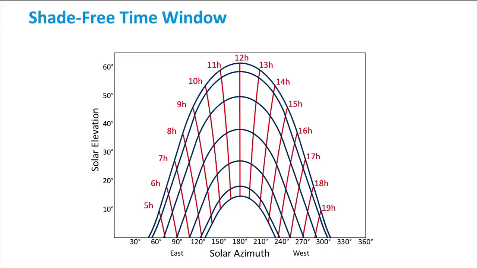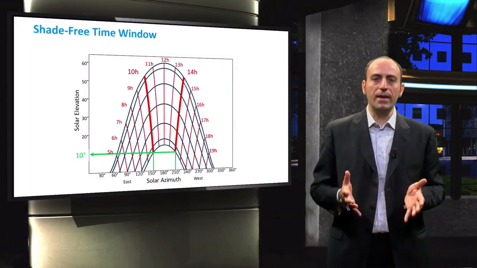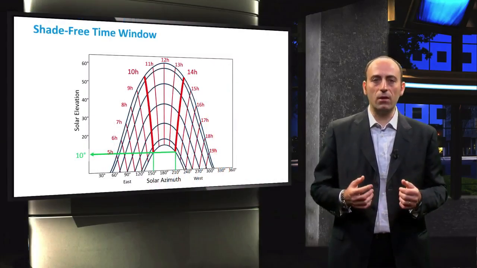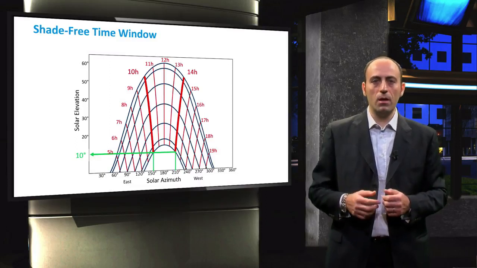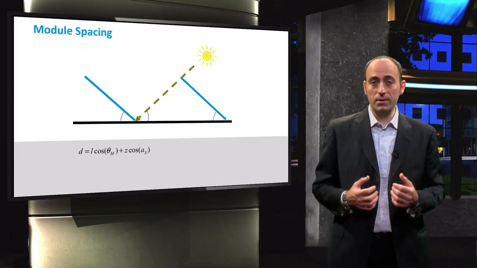At this point, we select the shade-free time window between 10 a.m. and 2 p.m., and we want to ensure that the rows are not mutually shaded on the winter solstice. Starting from this window highlighted in the chart, we can draw a horizontal line out to the left of the chart that points to the solar elevation angle at those specific moments. In our case, it is estimated at a 10 degrees angle, which will be used next to determine the module row spacing. Let's now look at the trigonometric system here.